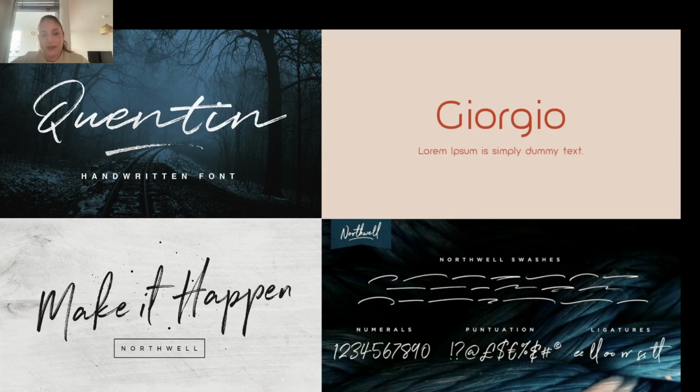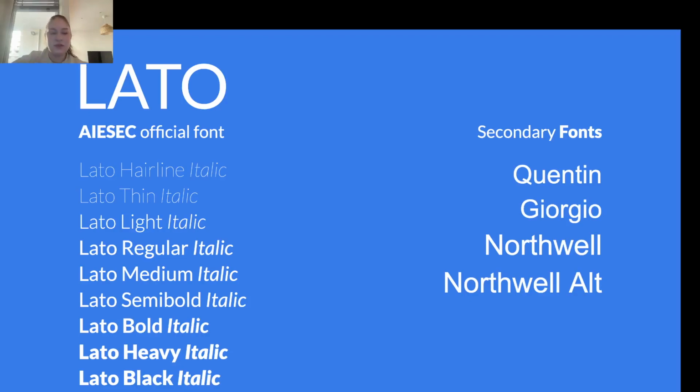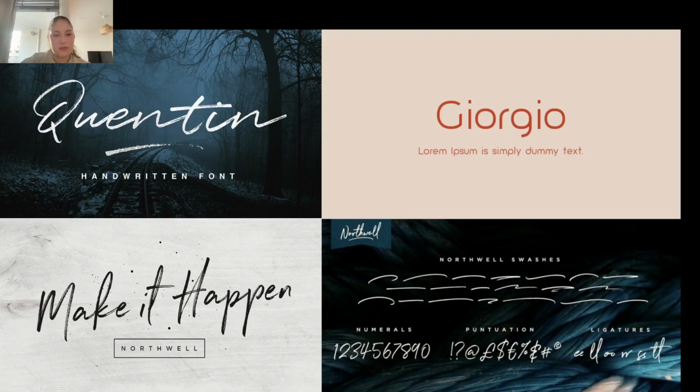And this is how you can combine Lato with, because Lato, as you can see, is a very, very simple font. And you can combine it with a bit more fun stuff. A lot of fonts, actually, which I have here, is Northwell. You can see Northwell, how it looks like written. This is how it's used. But Northwell and a lot of other fonts come with packages with additional elements. Of course, you have the letters, you have the punctuations, but there are also these little swishes. Not every font comes with that, but it's cool when they do, because you have this additional design element that you can add.